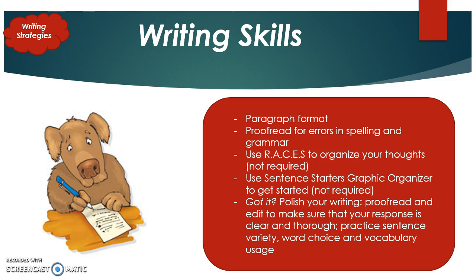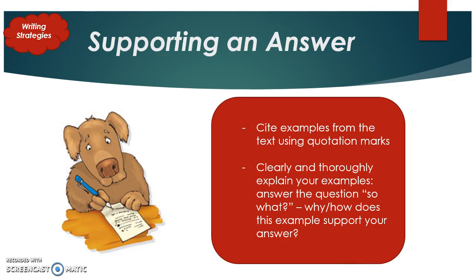You might want to use a sentence stems graphic organizer or something I call the RACES paragraph, which I'll talk to you about in a few minutes. If your writing skills are pretty strong and you know how to format the CR, then make sure you're polishing your writing. You want to proofread and edit to make sure that your response is clear and thorough. Practice sentence variety, word choice, and vocabulary usage. So if you're a little more of an advanced writer, definitely continue to polish your writing and build on your vocabulary skills.